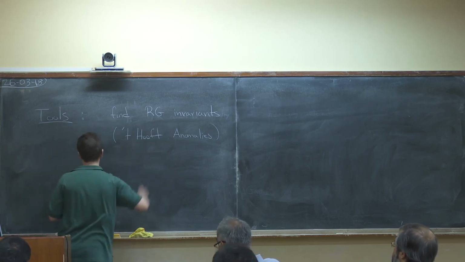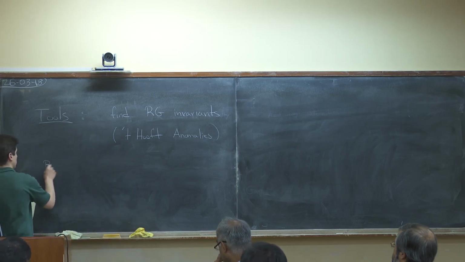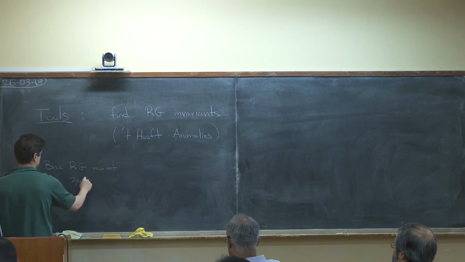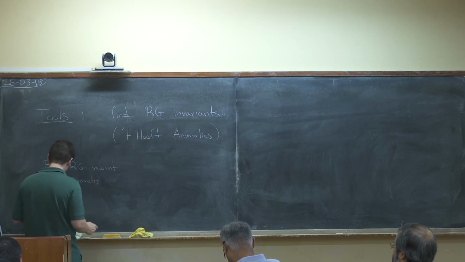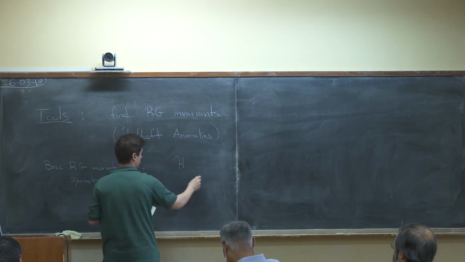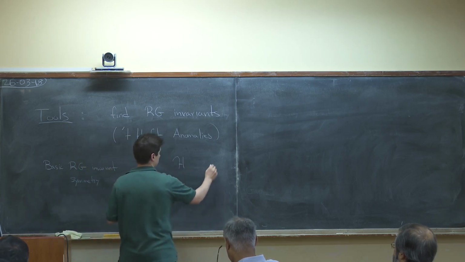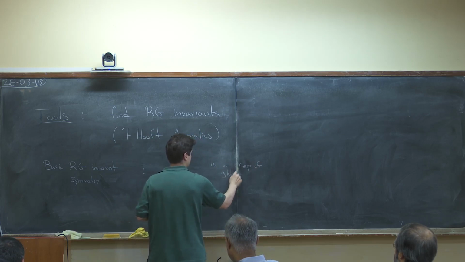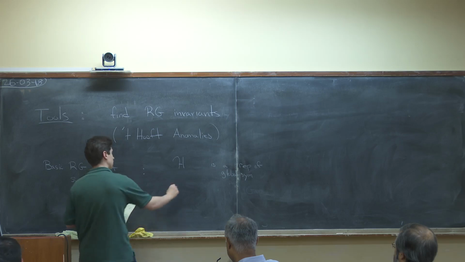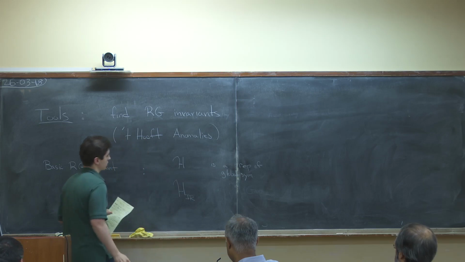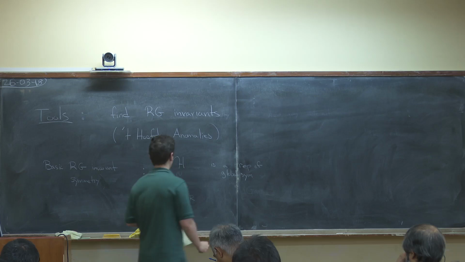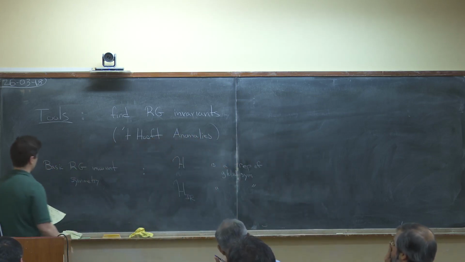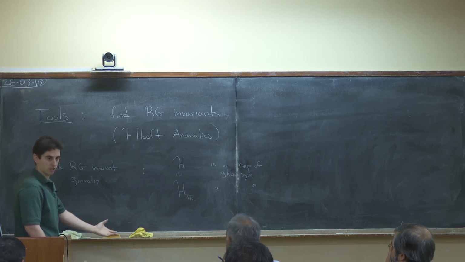Okay, so before we get to this more sophisticated invariant, let's start at a more basic level. A basic RG invariant is just symmetry. What does that mean? If you have a theory with a symmetry G, and you have the Hilbert space of the theory, then the Hilbert space is a representation. Now, the infrared Hilbert space, the subset of low energy states, sits inside here. And so this should also be a representation of the global symmetry. So one very elementary RG invariant is just the statement that if your UV theory has a symmetry, then the infrared should also have a symmetry.